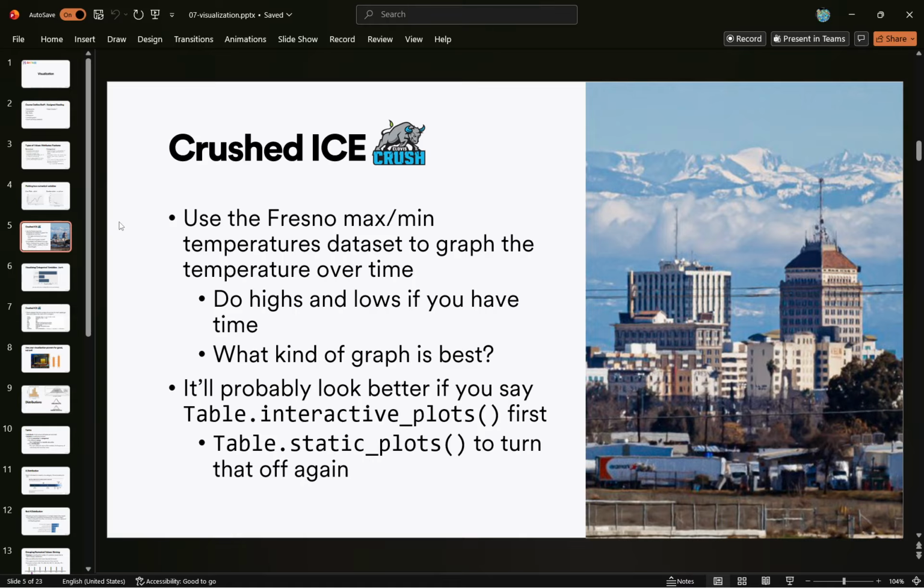It doesn't really make sense to want to graph highest high and lowest low together, where one's on the X and one's on the Y, I don't think. But I mean, it's worth trying. I'll give you a couple more minutes to play around with that, and then I'll do it too.